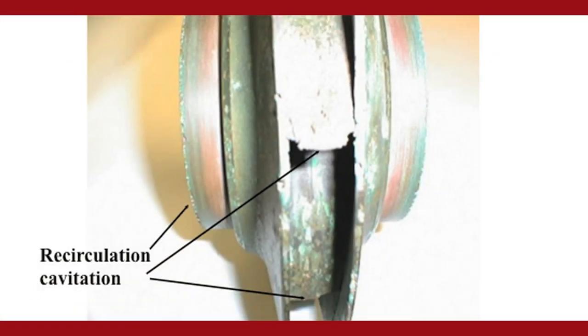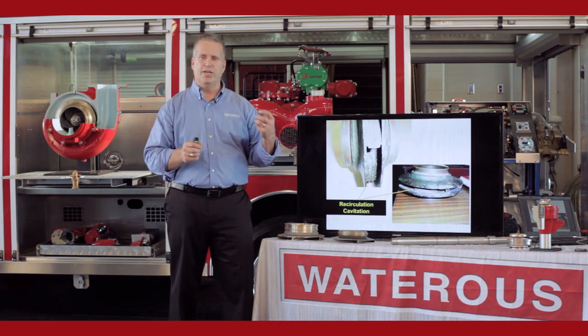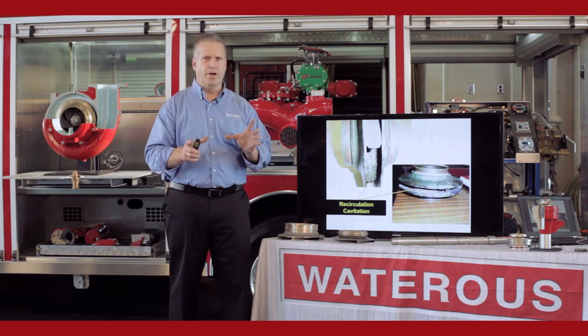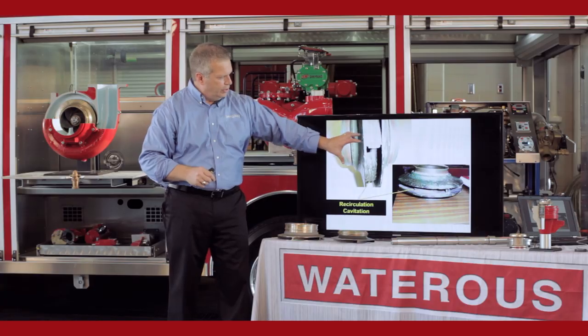Recirculation cavitation — this type of cavitation is found on large pumps, single-stage pumps. They're great pumps, but they're volume pumps and they're most efficient at or near capacity. If you're flowing this impeller at high pressure and low flows, you create pressure by RPM and velocity — how fast you turn your impeller. You're creating that pressure by increasing velocity out into the pump, but the water still has to go somewhere. It goes down the shrouds back into the eyes at higher rates, and you end up with recirculation cavitation.